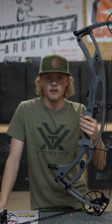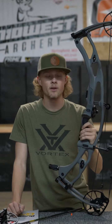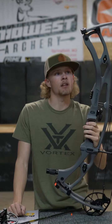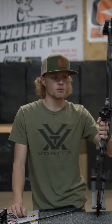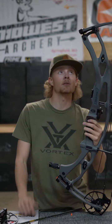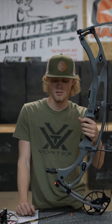Well, now I guess we're gonna take a look at the bow that I'm actually going to be shooting this year. The HOYT RX-9 Ultra. The RX-9 normal is gonna be 30 inches axle to axle, whereas the Ultra is gonna be a 33.5 inch axle to axle. So it's about that perfect length for forgiveness and comfort without being too overbearing.